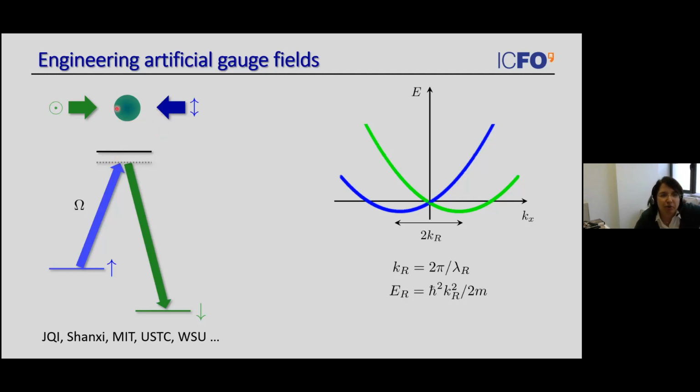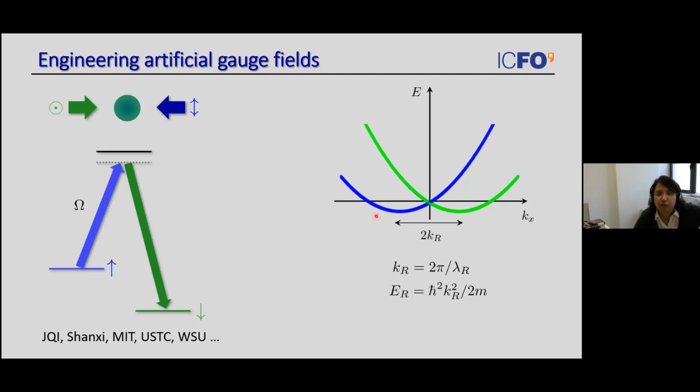So basically, we take a Bose-Einstein condensate, we subject it to two counter-propagating laser beams that have cross polarizations and that just link two internal states of the atom, this spin up blue state and this spin down green state, through a two-photon Raman transition. And now in this system, when atoms are in one of the states, to change to the other one, they need to absorb and re-emit a photon. So they just get a momentum kick of 2 times the momentum of each of the Raman beams.